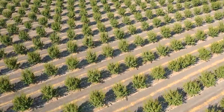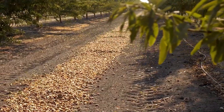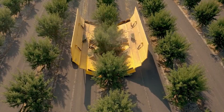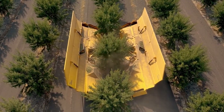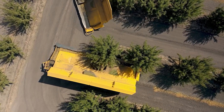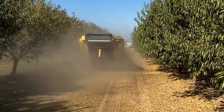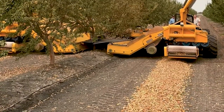Moving on, the TwinDT4 shaker is a testament to modern agricultural technology. Created by the American company TwinD, this machine revolutionizes the way we approach nut harvesting. It features a state-of-the-art shaking mechanism, ensuring maximum yield with minimal damage to trees. Its standout feature is the eco-friendly Tier 4 engine, significantly reducing emissions. This shaker is primarily used in large-scale nut orchards, making harvesting faster, safer and more sustainable.